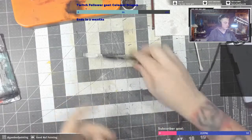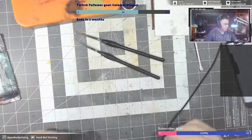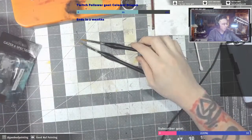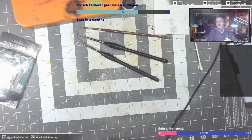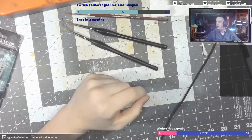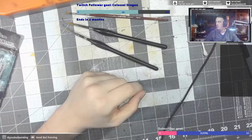Grab some brushes. And then, yeah, we got a good base coating brush. I hope everybody's having a really good week. I'm having a really great week so far.